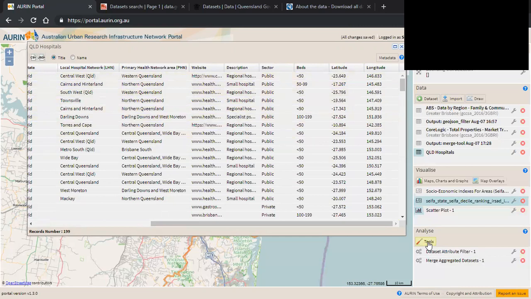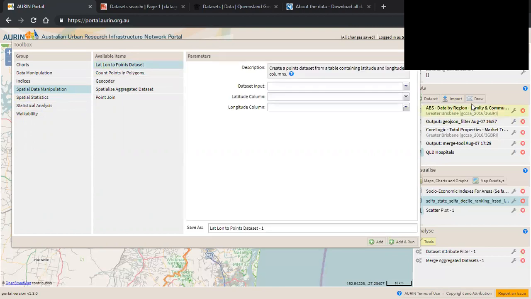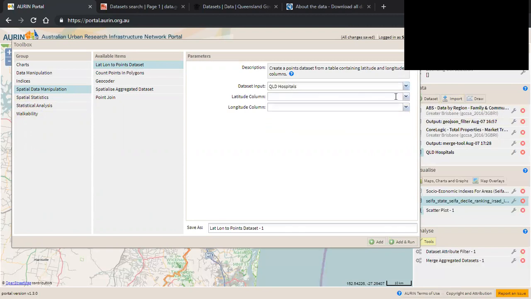So I go to tools, I go to spatial data manipulation, latitudes and longitudes to points datasets, right? So my dataset input would be QLD hospitals.